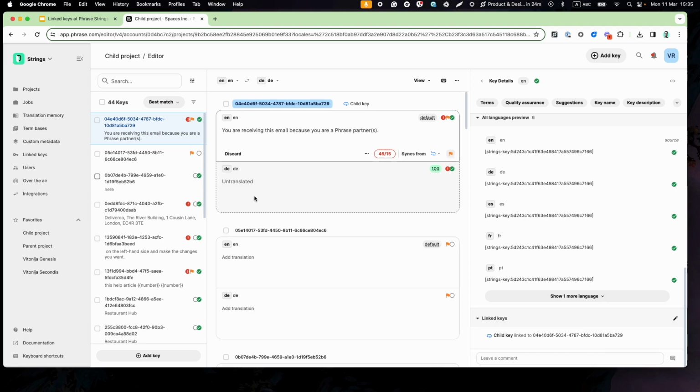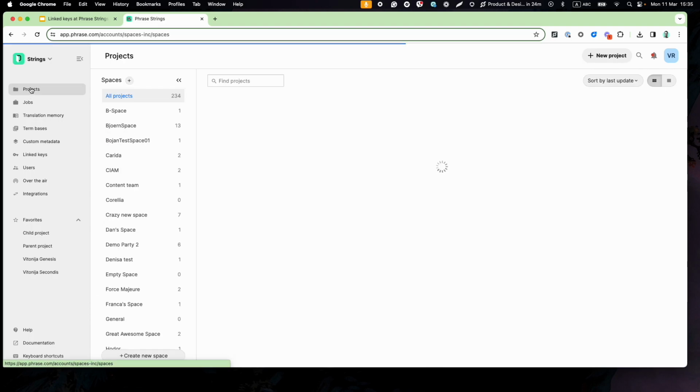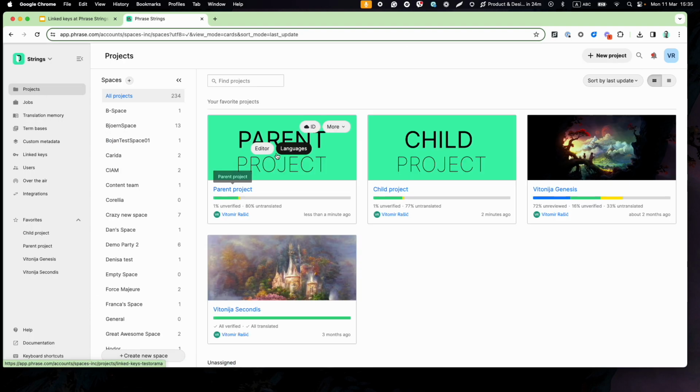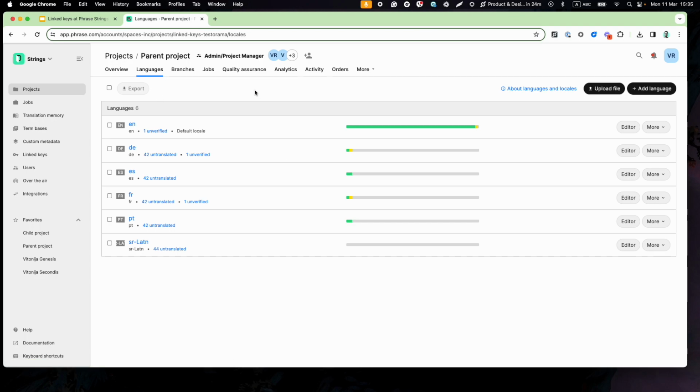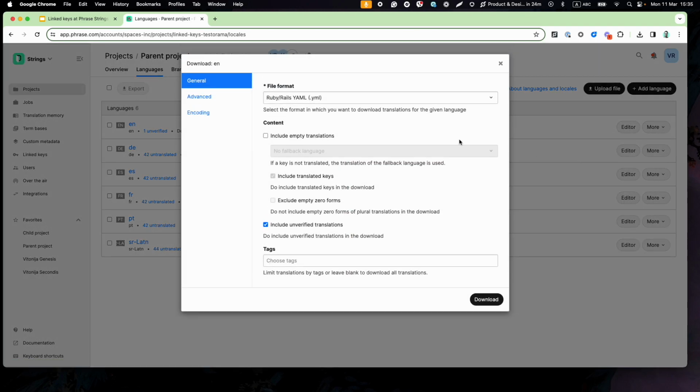We also added support to export the link keys. On export, all the content from the parent key, and if there are children keys in the exported file, they will be downloaded and exported alongside the parent content.